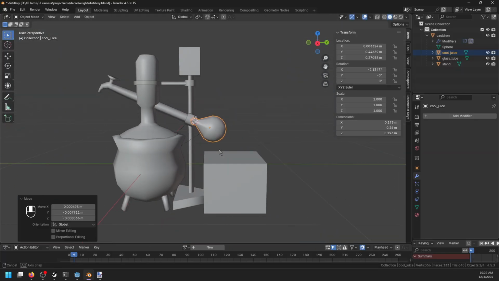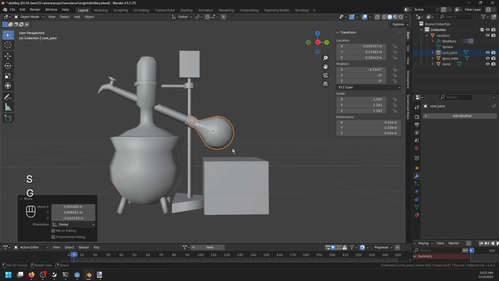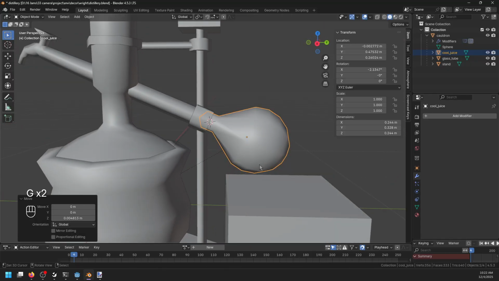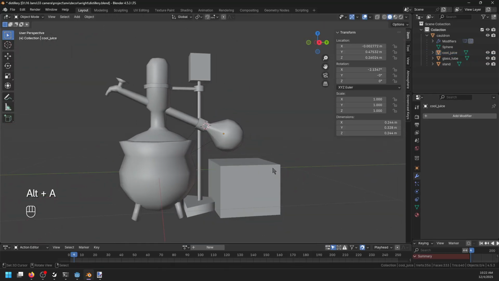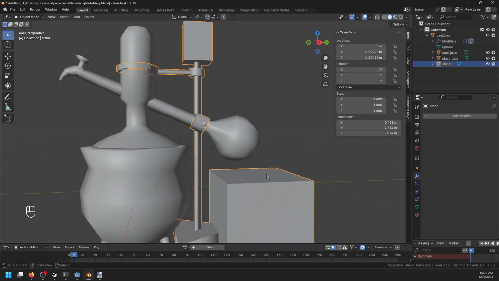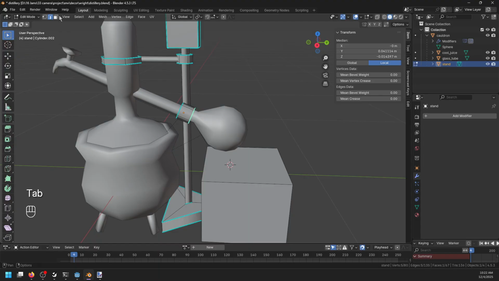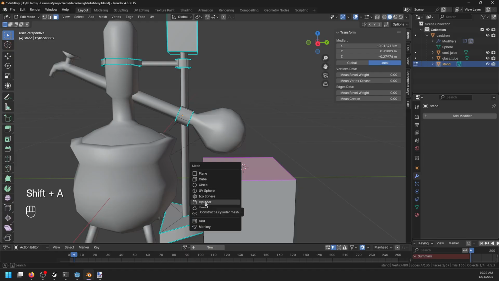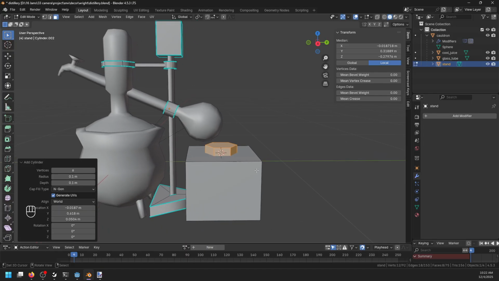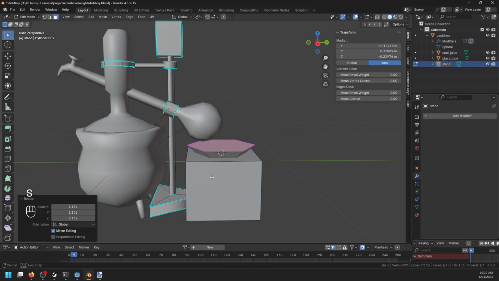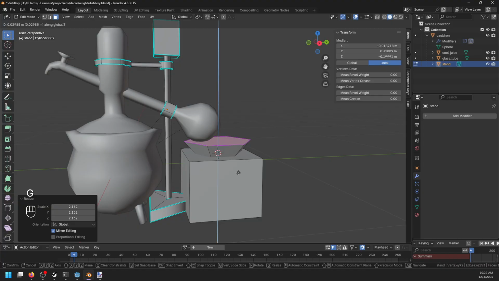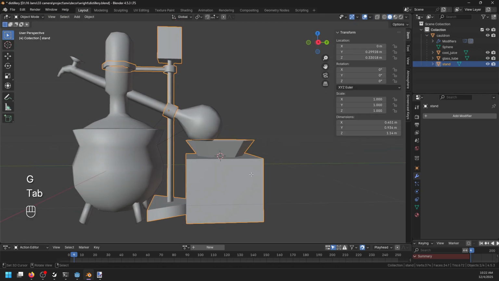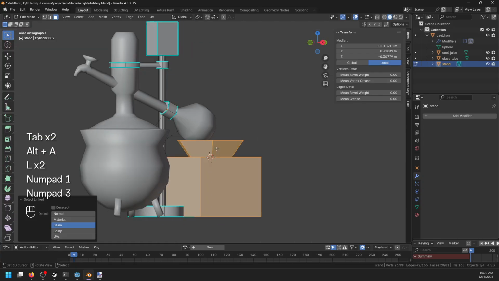Okay. What I want now is probably some sort of bowl here. Cylinder. Something like this.